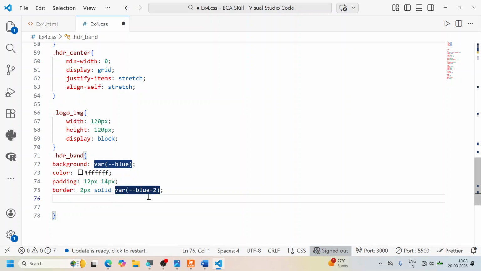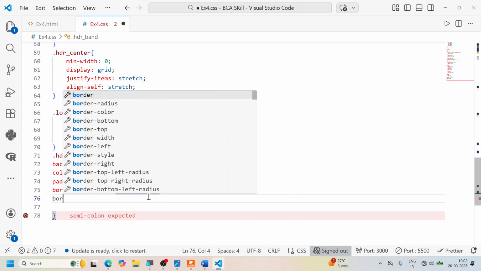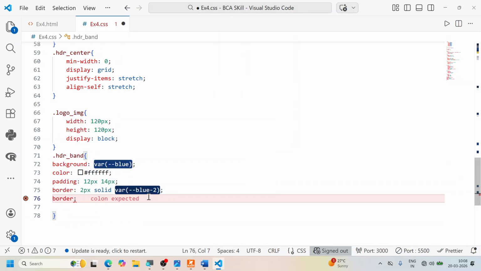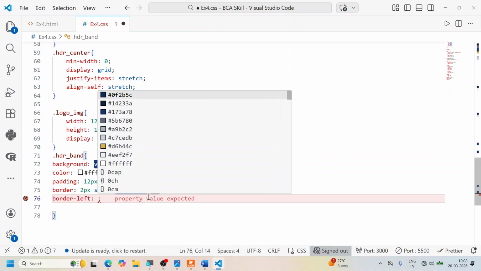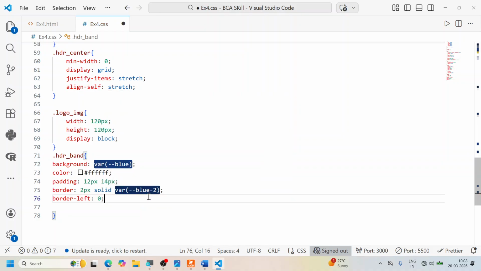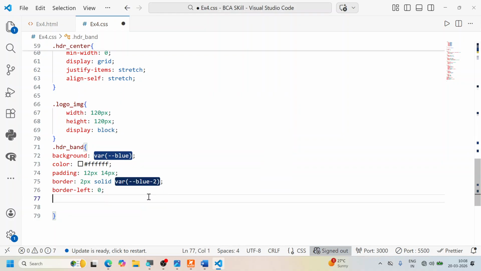Now the border for the left side, because we don't want a border on the left side, is 0 pixel. Okay, so we have 0 there, and what else? Width 100%.